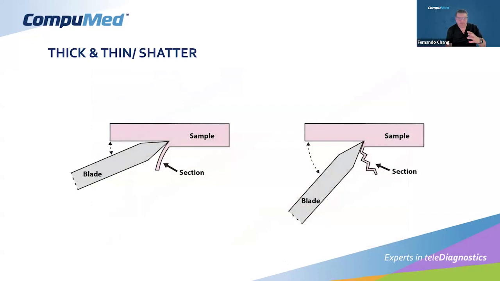Another thing that we need to see, because all of this that we studied before, we have some settings in the cryostat as well that we need to make sure are standard, or we follow these settings. And one is the angle. It means the angle of the blade, okay?